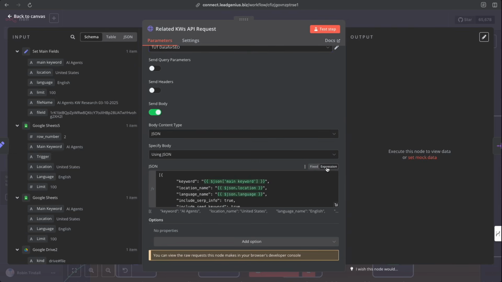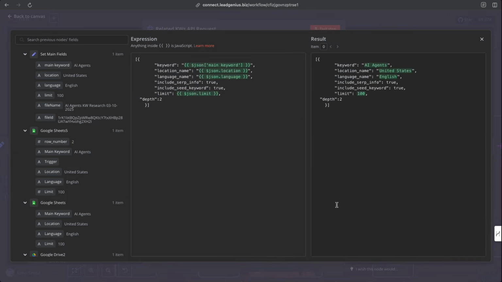So first of all, click into expression and then just expand it out. And now you're going to swap out the hard-coded information that was in there with the correct information. So we want keyword. Here we set our fields for this reason in particular. You're going to drag keyword in, and drop it in between these quotation marks.